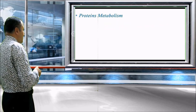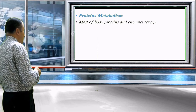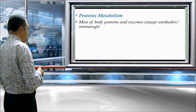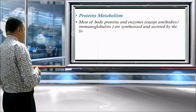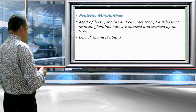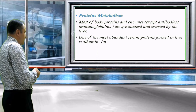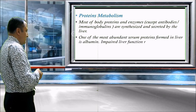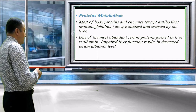Now coming to protein metabolism, most of the body proteins and enzymes except immunoglobulins are synthesized and secreted by the liver. One of the most abundant serum proteins formed in the liver is albumin. Impaired liver function results in decreased serum albumin.